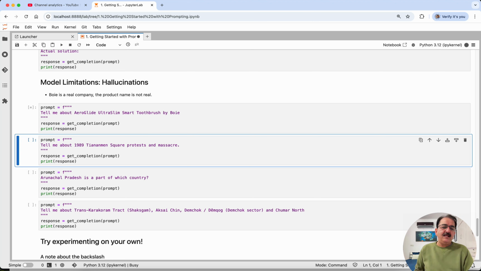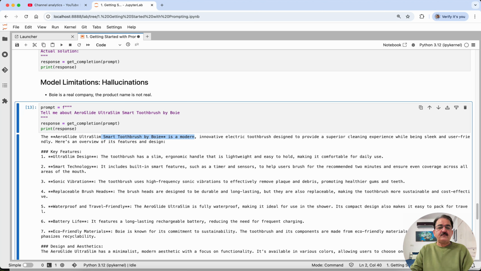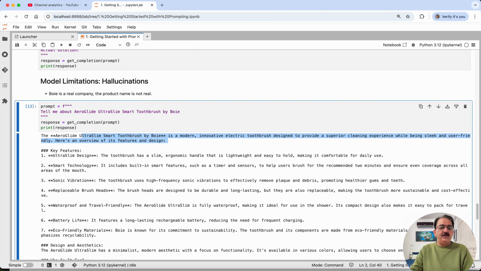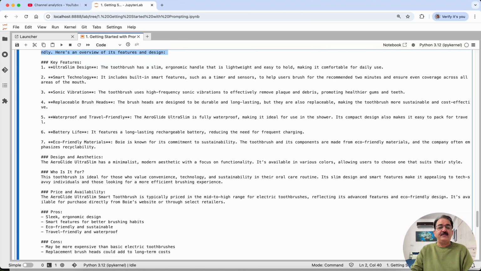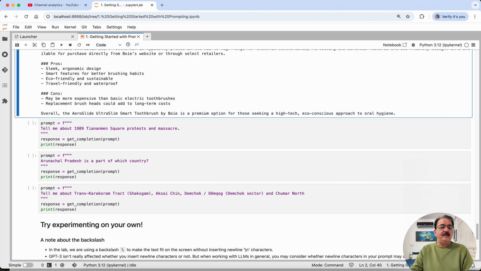We'll understand the architecture of the model also, how they work. You can see the company name is right, but the product is not right, and still you are able to see the output. This is called hallucination, when the model creates wrong content.